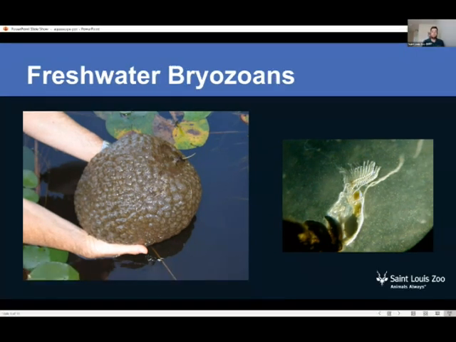Now, when I look at this bryozoan, I see, yeah, mushy and maybe eggs of some kind, but this animal is actually a colonial organism. So someone said a colony of some sort, and they were absolutely correct. A colonial organism is essentially a bunch of identical animals working together as one. So they almost are like single-celled organisms coming together to make a multicellular one, just like us. But they're not cells, they're their own organism. So on the right here, we have that organism, which is a zooid.